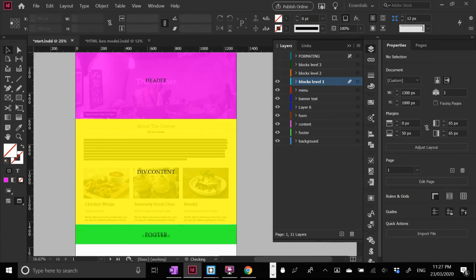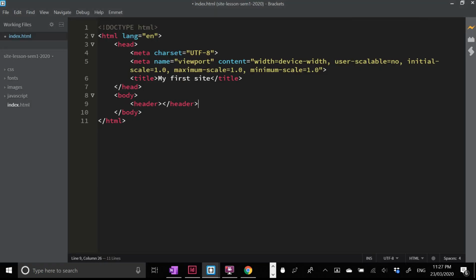Right, so div with a class of content. If I go underneath the header and type in div dot content and hit the tab key, you'll notice that it codes it a little bit different. In this case, it's creating an open tag of div and a closed tag of div.